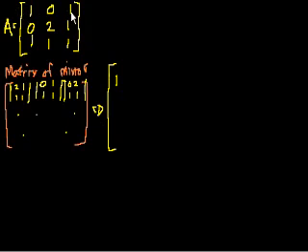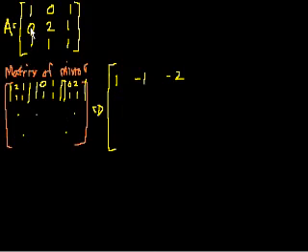Then, when we go to row 1, column 2, I want the determinant of 0, 1, 1, 1. So it's 0 times 1 minus 1 times 1. So 0 times 1 is 0, minus 1 times 1 is minus 1. And that's just this determinant right here. I'm just re-showing you how I visualize when I cross out the rows and columns. And in this position, of course, you cross out this row, this column, and it's 0 times 1 minus 1 times 2. So that's minus 2. Let's keep going.